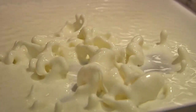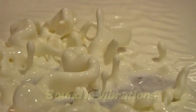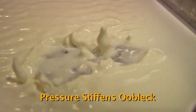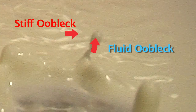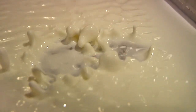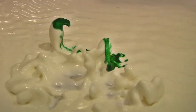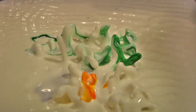It looks that way, but it isn't alive. Remember that sound is basically patterns of vibrations through the air. Those vibrations move from the speaker and put pressure on the underside of the oobleck. So, does the pressure created by sound in some spots cause the oobleck to stiffen and become somewhat solid? Right. Then, once stiff, that bit of oobleck is pushed off the surface and more fluid oobleck flows under, then stiffens as well. As this process continues, it creates the tendrils you see. And then, when the oobleck tendril gets too long, it falls and becomes more fluid again. You can explore this more by changing around the tones and volume and seeing what happens to the oobleck. You can also have a little fun by putting in some white oobleck, then dripping in a few colors and watching what happens.